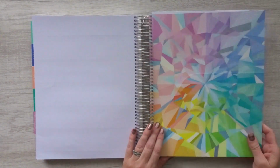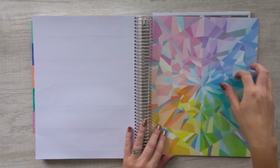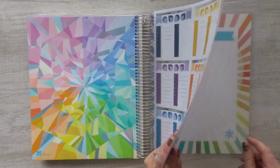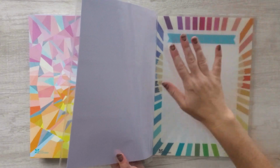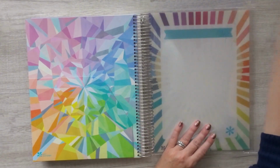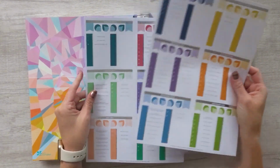In the back of every Erin Condren teacher planner, there's also a pocket. I actually pull the pockets out of my old ones and stick them in here as well. And I will teach you guys how to do that at a later date. I asked for one extra of the clear pockets. So I have 2 clear pockets. I use one for each child, and each term, I print out their list of curriculum items, and then I will translate those into my planner each week. And of course, you've got your calendar and holidays.